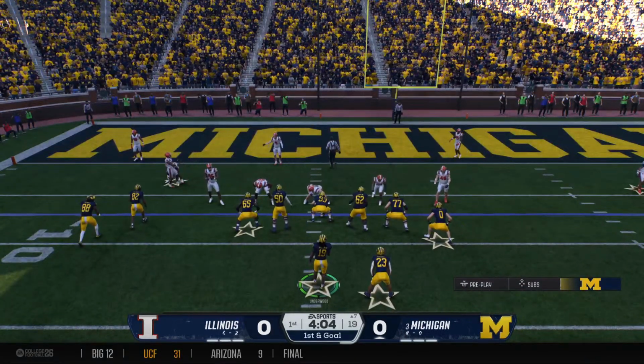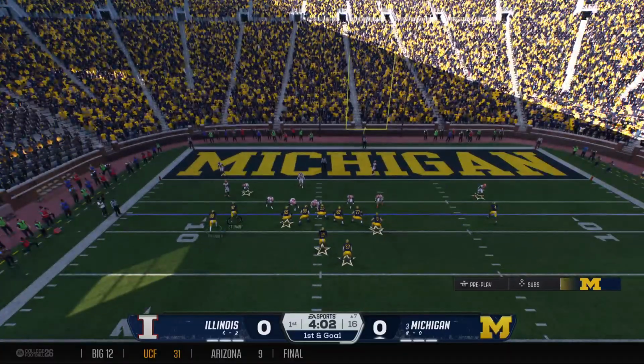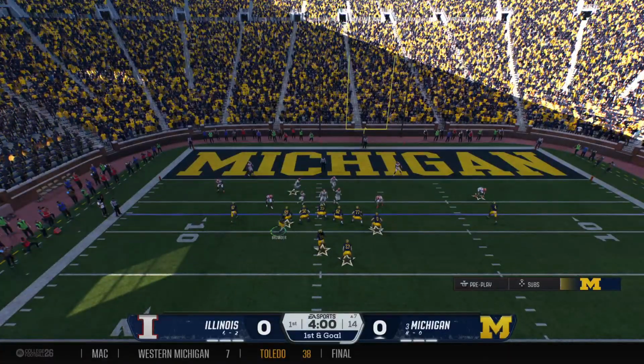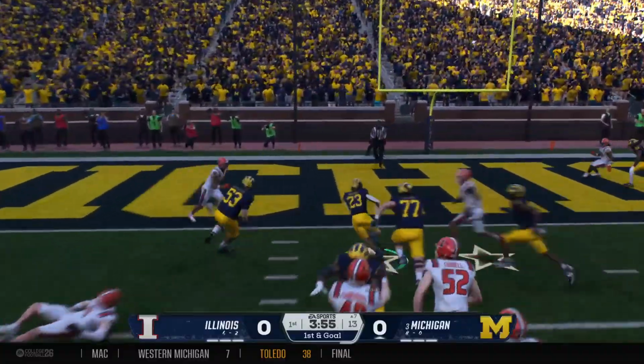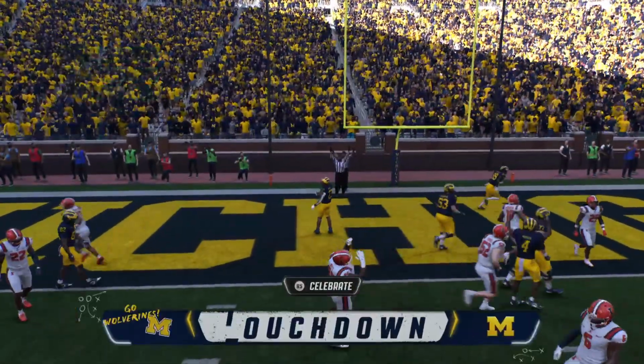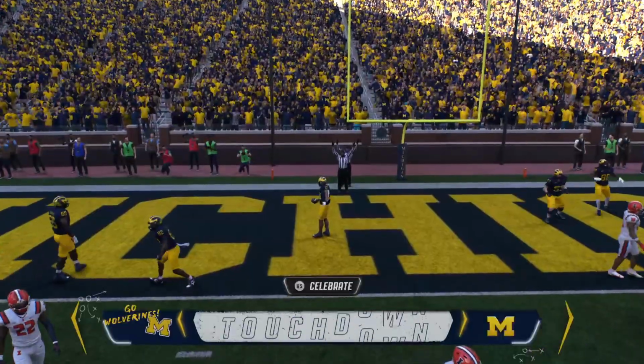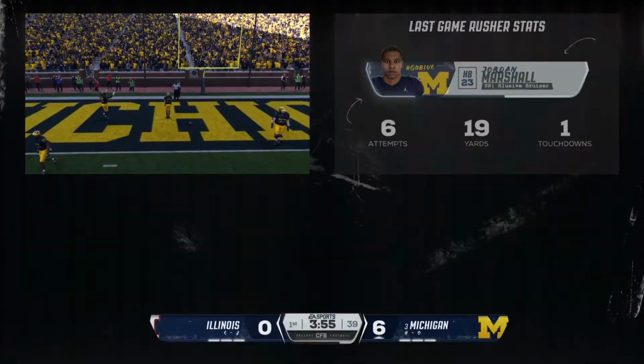The Wolverines are moving quickly down the field. They'll move the wide receiver. They'll use the running game on 1st and goal. And he'll step into the end zone. Touchdown, Michigan! Entering play call.